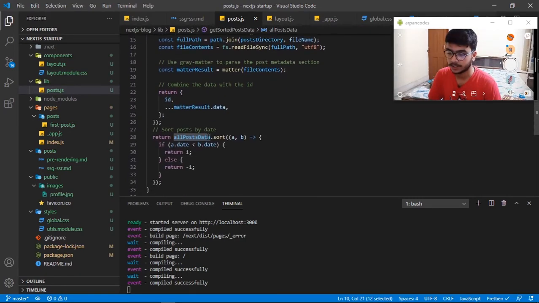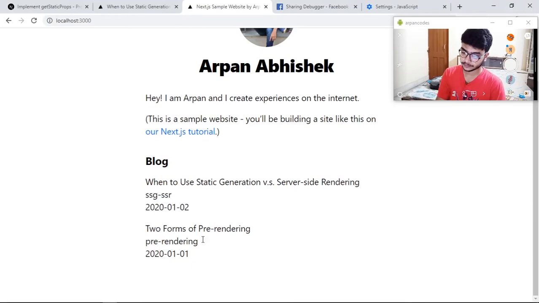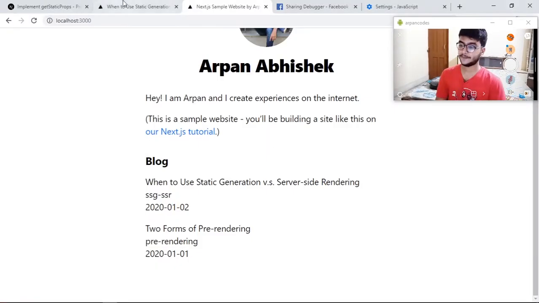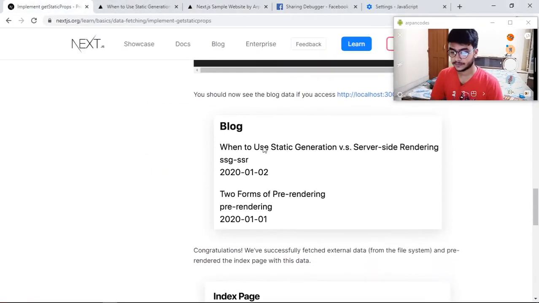At last we are exporting a sorted array, sorted by the date, so the latest post will be first and then the next post. Hope that code makes sense to you.